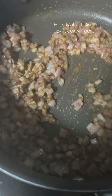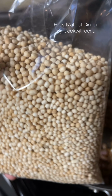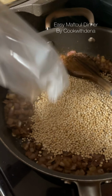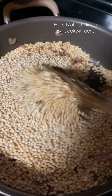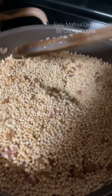So if you can see, the onions are now cooked. It's ready for us to put the maftoul in. This is what the maftoul looks like, and we're going to add it to the onions, and we're going to just toss it around in the onions so it can all get coated with the oil and the cumin. So now we're going to mix the onions with the maftoul so that it smells so good. And just toast it up.